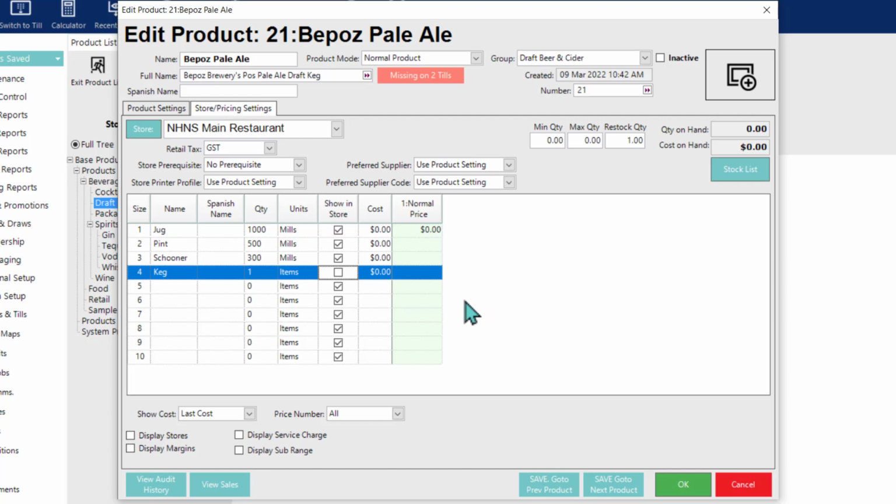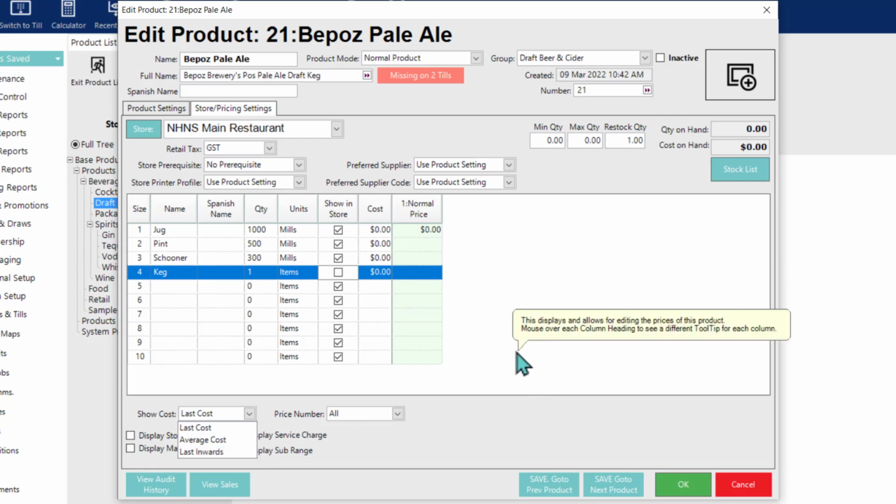To look at it another way, the costs are extended for each size and are calculated from the size's quantity as it relates to the reordering unit's cost. And by the way, we can control which cost we are seeing in this table by using this show cost drop down at the bottom of the tab to see either last cost, average cost, or last inwards.